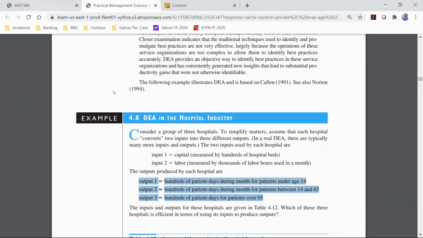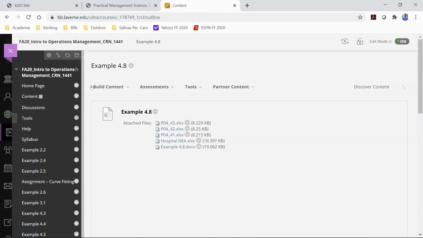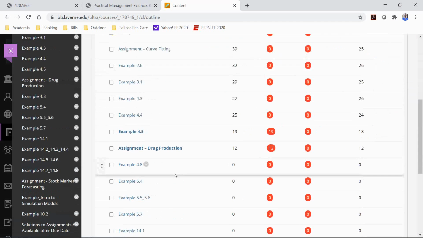So let's see if we can figure out the problem here. If you got 0, you can go ahead and post your Excel file in example 4.8, and I'll take a look at it in a minute and see if I can diagnose the problem.